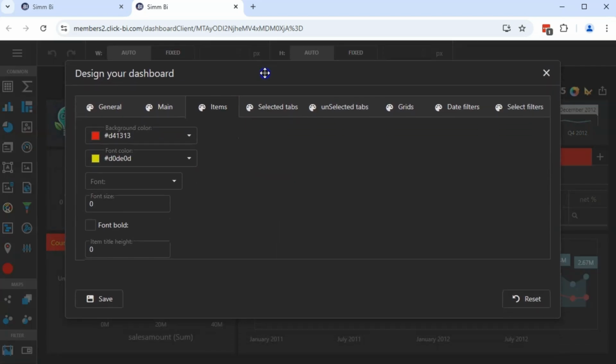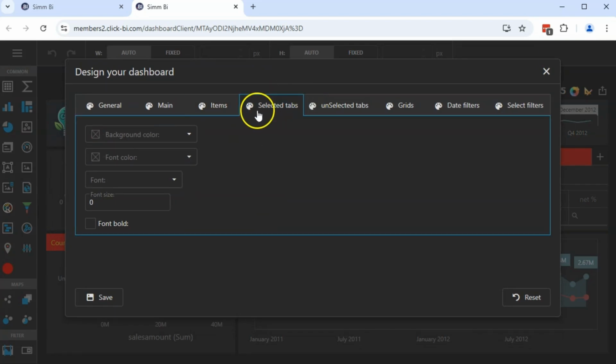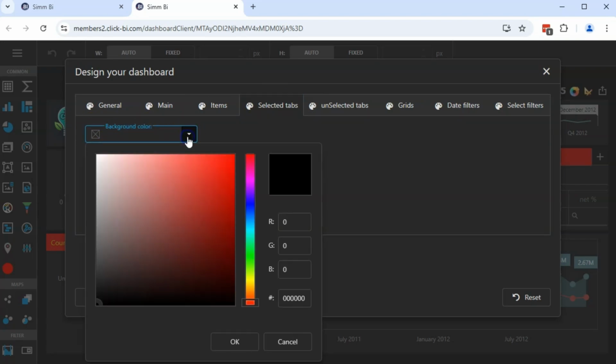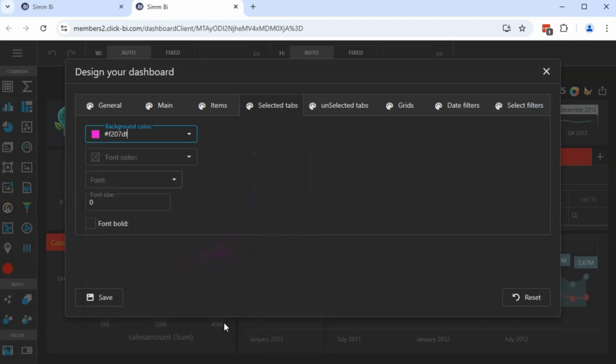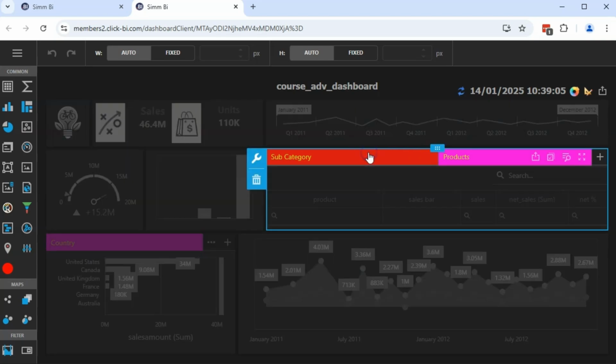To the tabs we have here also two more options. So I have the selected tab. So let's say that I want the selected tab to be a different color. So let's put here a different color for the selected tab. And now you can see that the selected tab gets a different color.